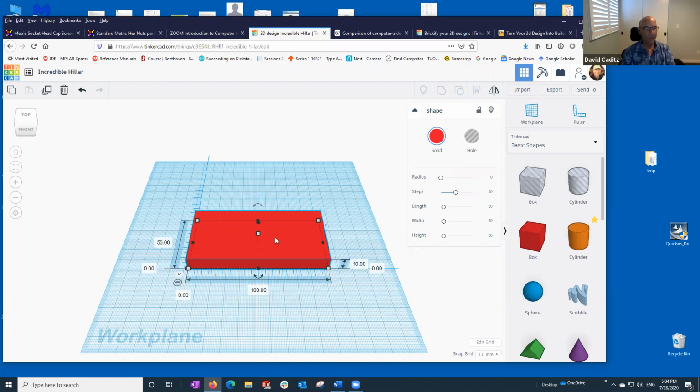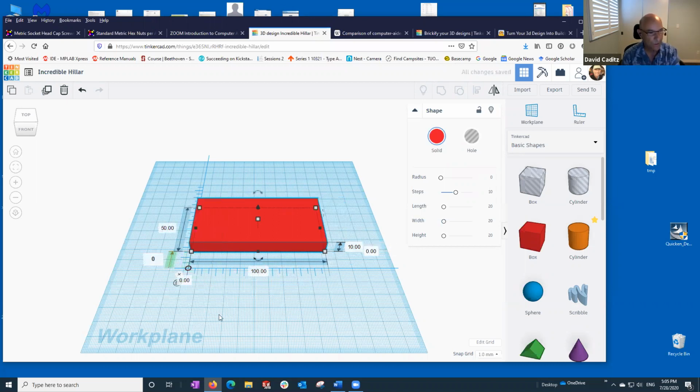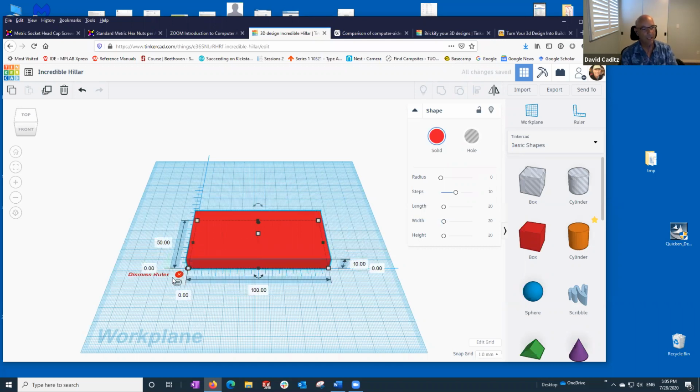If I drag this away, it's going to show me, in addition to the length, width, and height, these two other dimensions, which are the distance from the origin of the ruler that I stuck on there. So I'm going to make that 0, and I'm going to make that 0. So the box is sitting at the origin of my rulers.